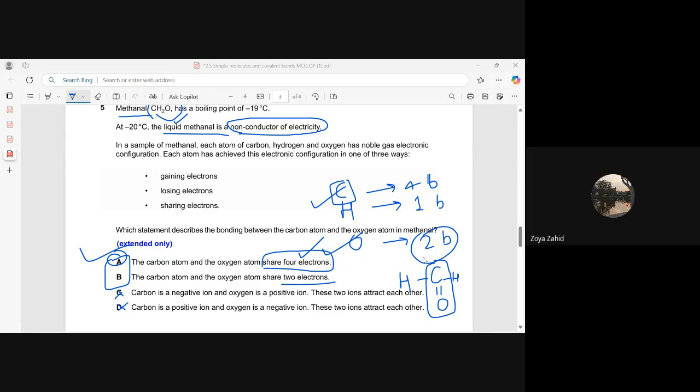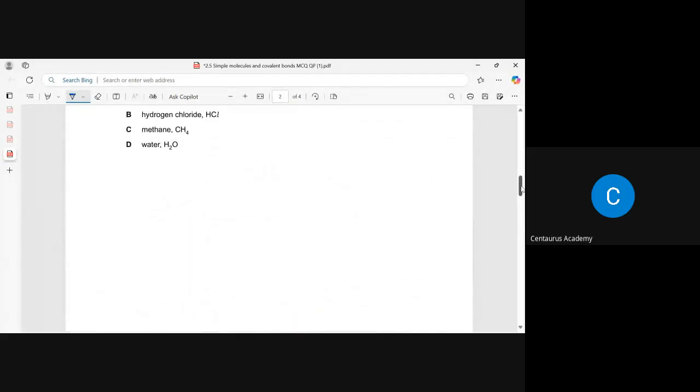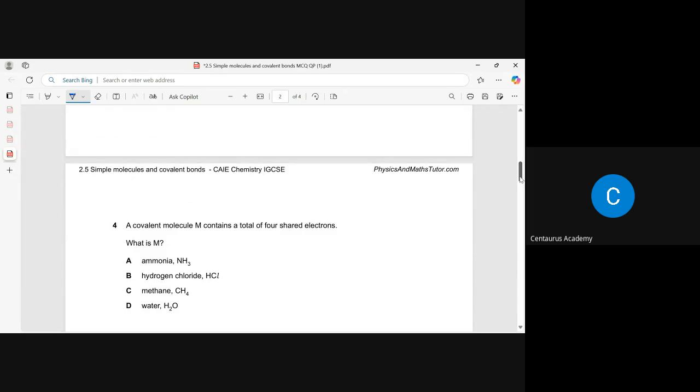Miss, then how is it different to the questions we've been solving above? Sorry, I didn't get you. We answered the same type of questions above, I think 3 or 2. I forgot. Okay, let me just scroll up. Yeah, which one? This one? A total of 4 shared electrons, for instance. If you look into the displayed structure, what is the central atom here? Nitrogen is the central atom here. It means nitrogen is present in which group?